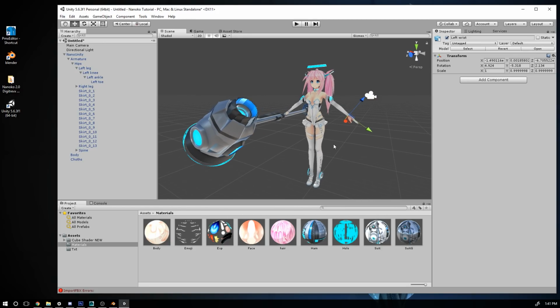I just want to say that even though everyone may think that 90,000 tris is a ton, it's not that bad. What's actually an issue is how many materials you have, how many skinned mesh renderers you have, how many dynamic bones you have, because dynamic bone is an expensive script.